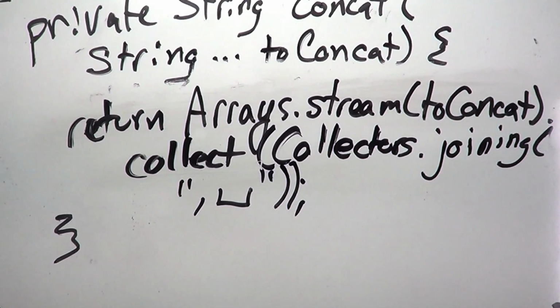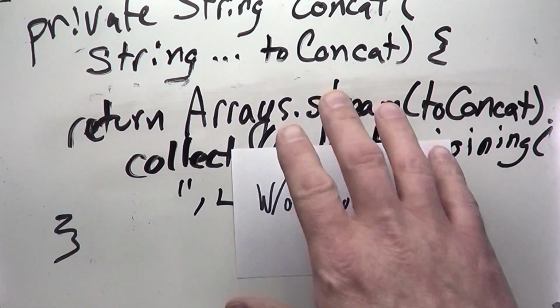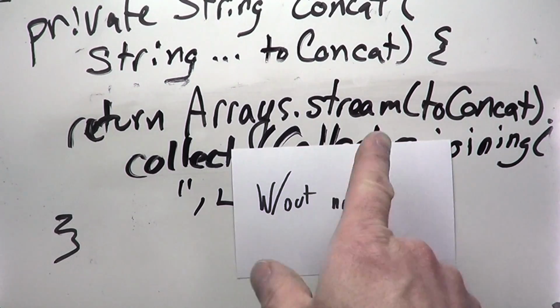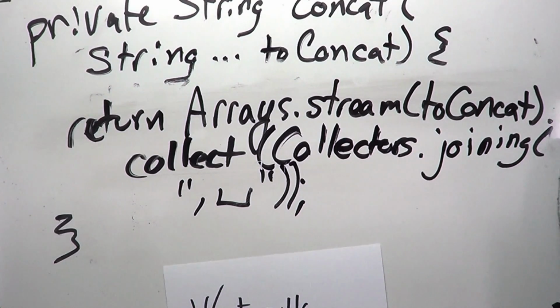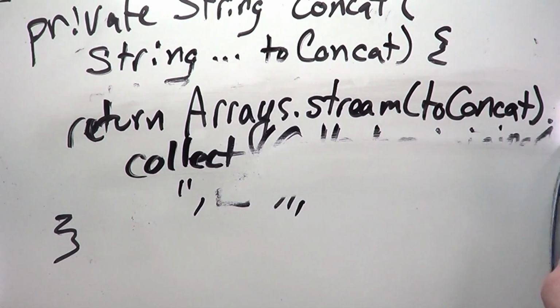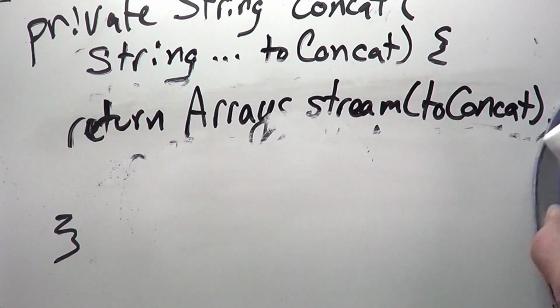That's a great way of doing it if stream is your thing, and that lets the next questions be a little bit easier. So what happens if we don't want nulls? If you get any of these strings that are passed in that have null in them, we want to get those filtered out. What do? Well, the streams gives you a nice way of doing that. We will just ignore the collectors joining right now and assume that that's stuck at the bottom.